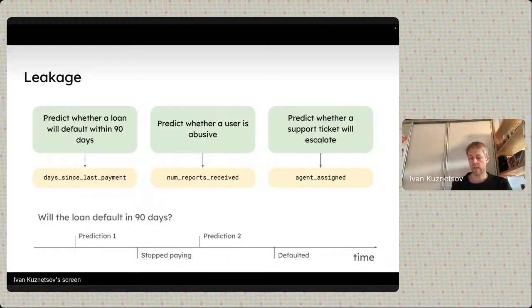So again, just to summarize this thing about leakage. Leakage happens if, when training the model, you're looking into the future. So again, train, test, split, and theoretically, if you have here, for example, 90 days, this range between the last event and the target, then you cannot use any data in your training data that happened between this last event and the target in those 90 days, for example. If you don't use that, then it's fine. You won't have leakage. But you might also not get any value from those features.